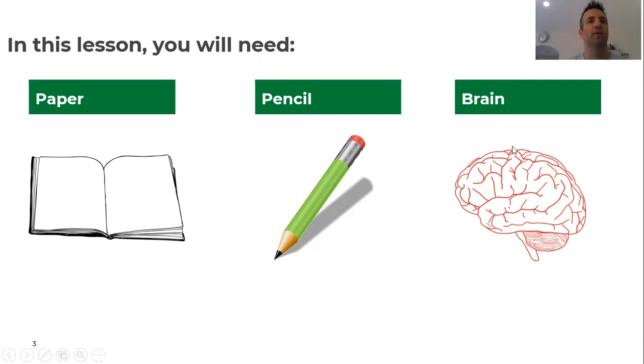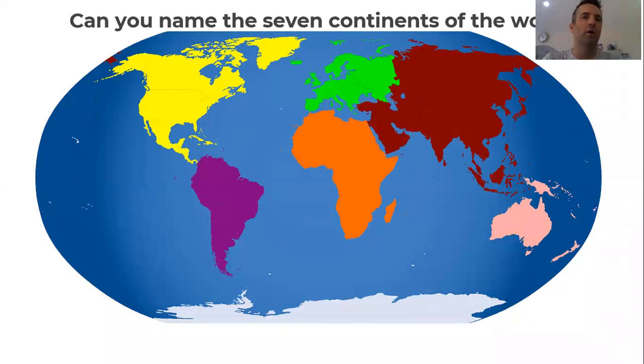Okay. Great. So we're going to start off by recapping those 7 continents of the world, and I have a different kind of challenge for you today. So I'm going to show you a map of the world, the one that you can see here, and you're going to point to the continent that I say. So first of all, have a look at the map in front of you, and can you put your finger on the continent of Africa? See if you can find the continent of Africa.